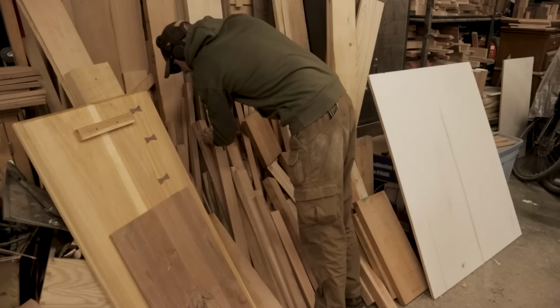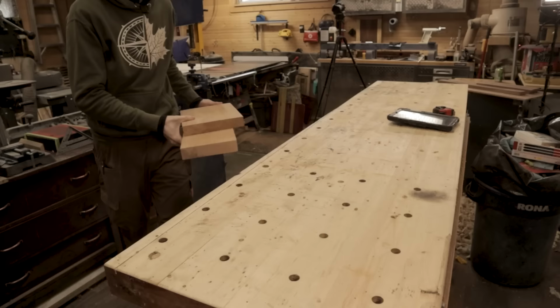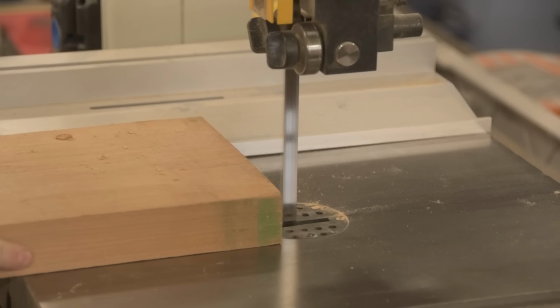So in this one, we're gonna be building a very nice toolbox to hold some of my hand tools. Now, what's funny about this project is that in the beginning, it did not start out as a toolbox. I had this idea for a way to make a tray that I thought might look kind of interesting, and from there it just kind of spiraled out of control until it turned into a toolbox for all of my hand tools, or most of my hand tools anyway.